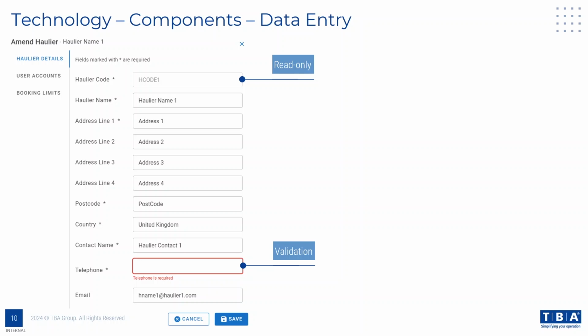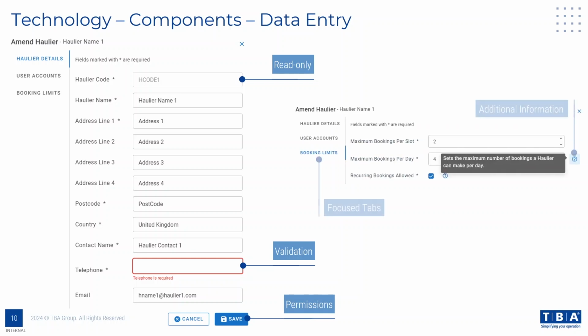And then at the very top left, you can see that there's also multiple tabs. So we've got, I can't read it, but we've got holiday details and user accounts and booking limits, I think. And that's so that you've got your targeted data on your form. You don't need to have 50 fields on one form, which is a nightmare to then find what you want. You can go exactly where you want. And if you were to click on one of the other tabs, then you can see the amend haulier screen. That's got some different fields on it. So it's very focused just to what you might want to do.